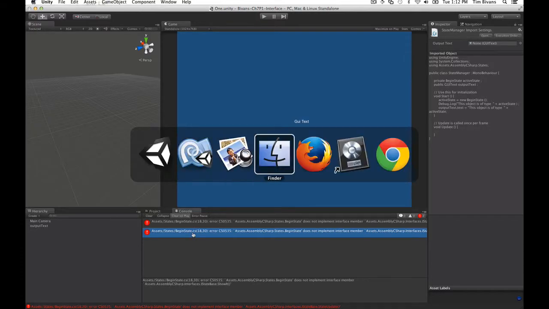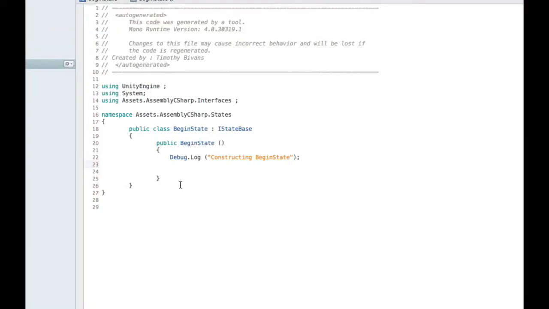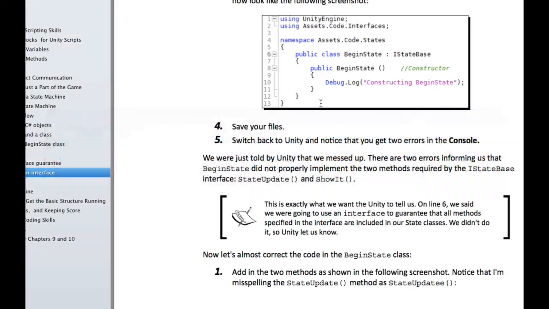That is because if you look in our iStateBase, we're saying that we're going to create a StateUpdate and a ShowIt function, but in this class we do not have those functions. So now we're going to implement those, and again we're only going to do them partially, so that we can show the errors that come when you do that.